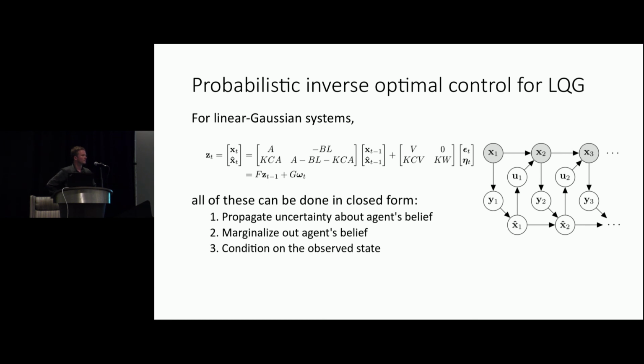And when you don't have that advantage of a linear Gaussian system, you can use particle filters or what have you. You can do some extensions to do these steps efficiently, and I'll talk about some of these options later. But this is why we use this very well-known LQG model to derive this inverse optimal control method, because this is one case where you can solve it analytically, and we'll talk about the extensions later.